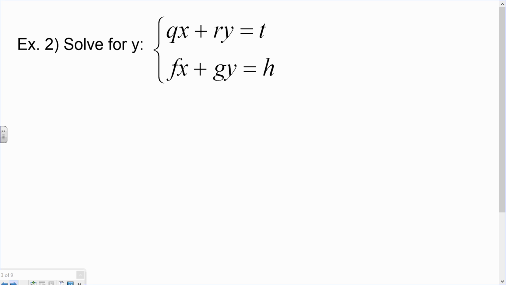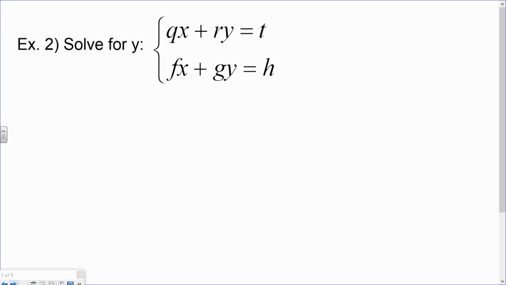This time no subscripts, just a bunch more letters. And these are some of the ones I've got: G's and Q's, so I'm going to have to be real careful there. Also make sure I can tell whether it's a T or a plus in some of your work. What are we solving for this time, Lynn?